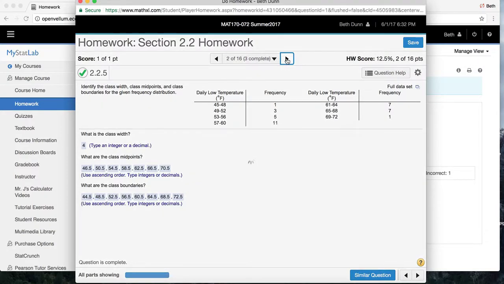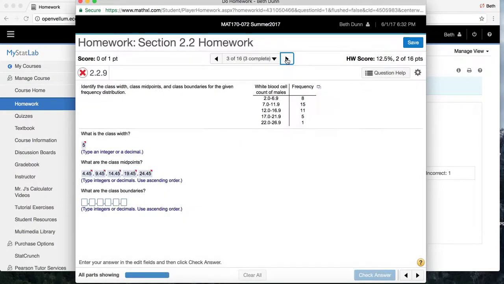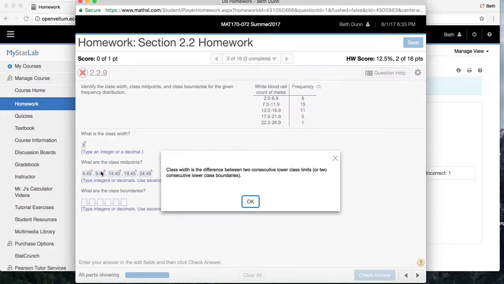Now this next question I got wrong, so I wanted to show this to you. This also has 3 parts to it. I answered the first question wrong. This is not the wrong answer that I answered; this is the correct answer. If I right click on this, it will show me what my answer was. And if I click on get feedback, it will give me some instructions on how to complete this.